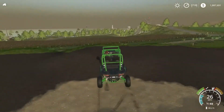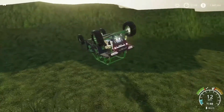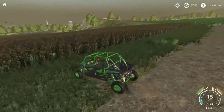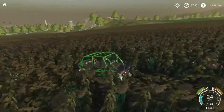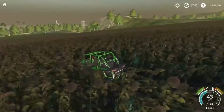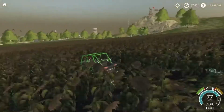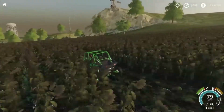I seen a really large hill over here. I wonder if I can do it there. I didn't do that earlier, so I figured I'd try it. I mean, that thing is nearly straight up. That would be impossible to go up. But yet, see, Grizzly's a little bit smoother though. I don't know if this will do this or not.